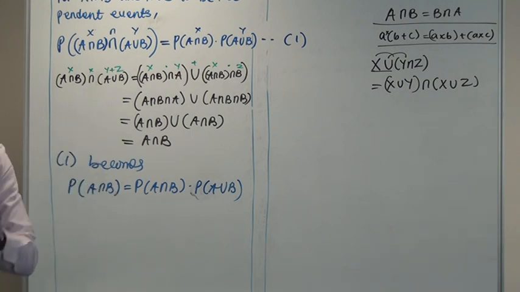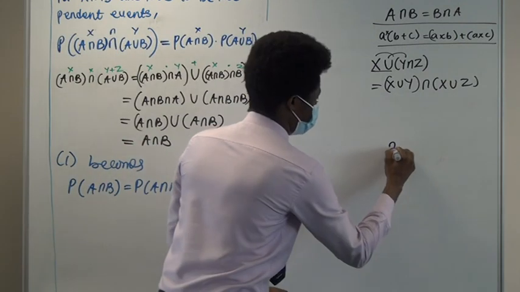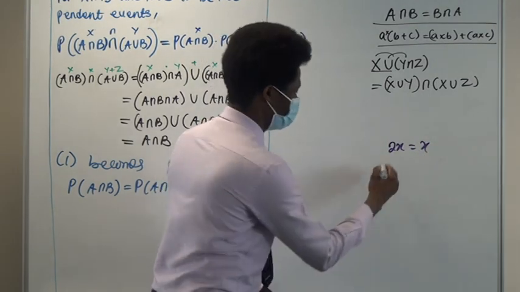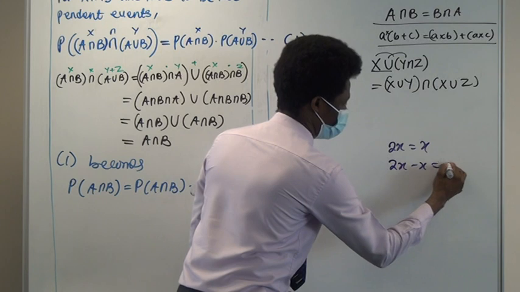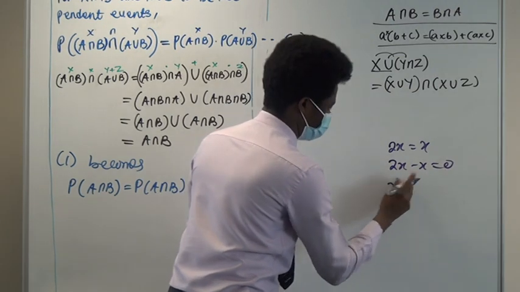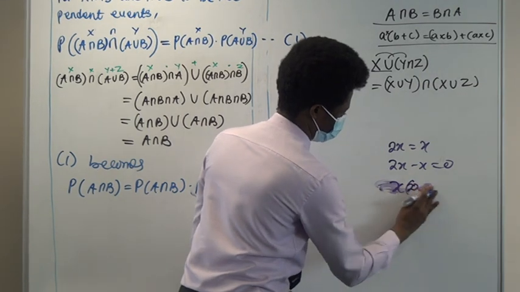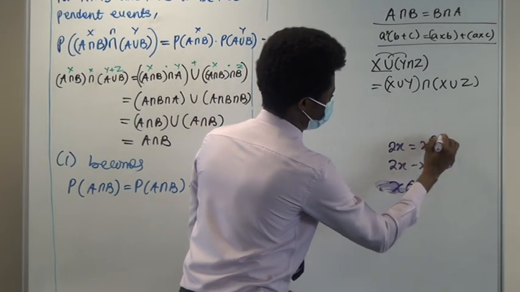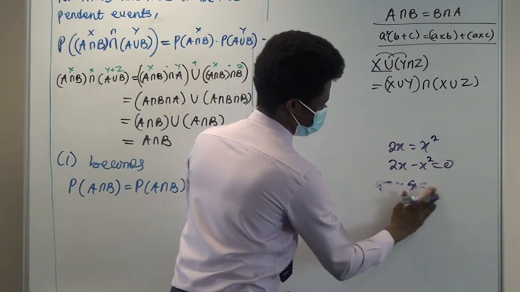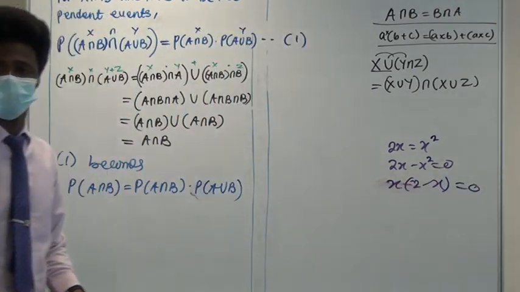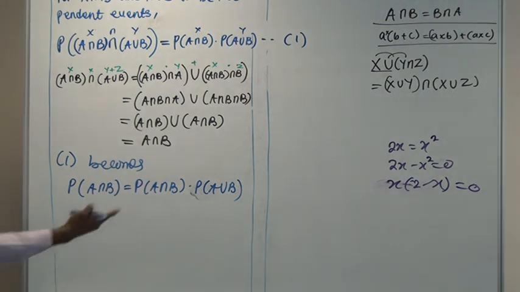If you cannot divide in a quadratic equation, you factorize. Remember that? You have 2x is equal to x. You cannot divide just straight away because you know nothing about x. So rather you say 2x minus x is equal to 0. Then you say x bracket x minus, no, I mean squared, then you can say x bracket 2 minus x. Same way here. You can bring this here or you can bring that there, your choice.